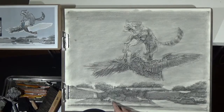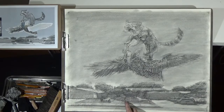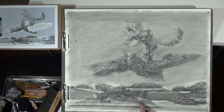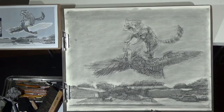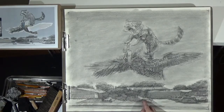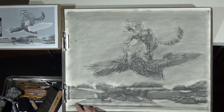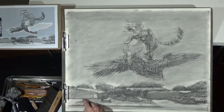This is my eraser. I just hold it underhand and I'm using it to kind of draw with, in a sense, and there's a lot of small textures in here that I want to try to preserve, but I have to get the values right as well. It's kind of complicated. Takes a bit of a feel, I guess, to understand what, when, and how hard to push.